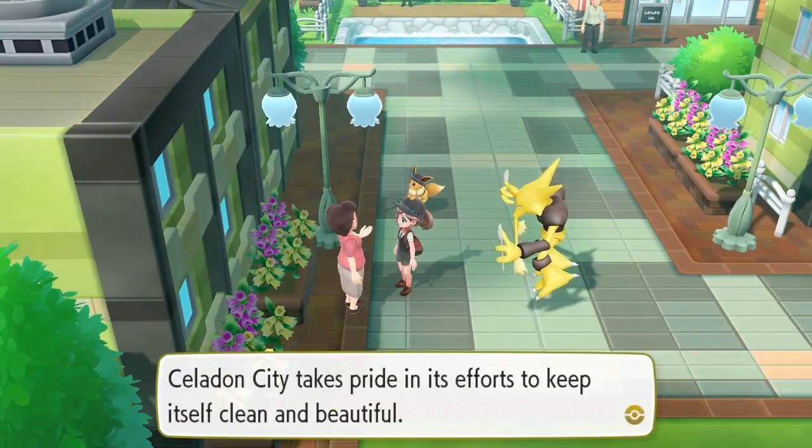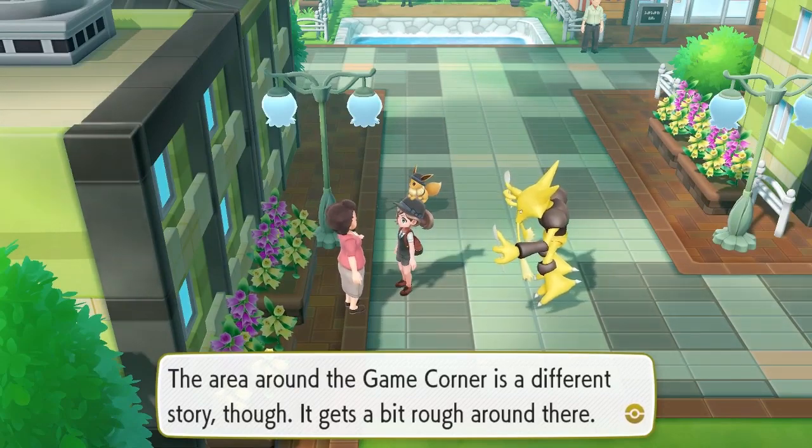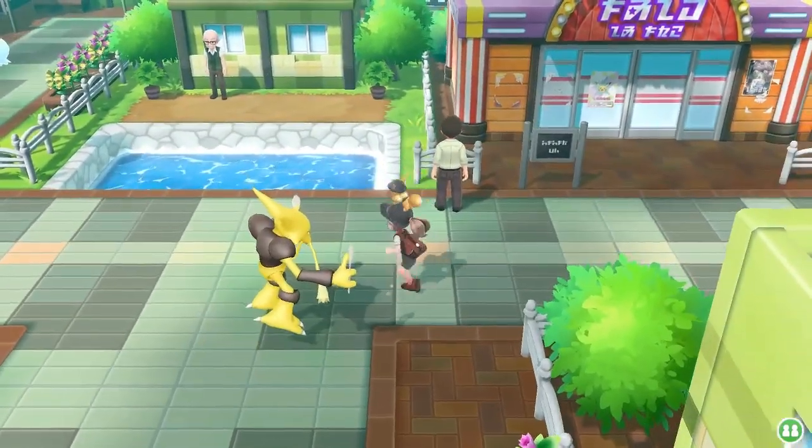Celadon seems to take pride in its efforts to keep itself clean and beautiful. The area around the game corner is a different story, though. It gets a bit rough around there. Ooh. I can understand. Look at those.